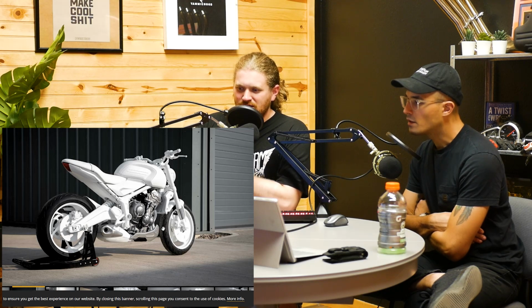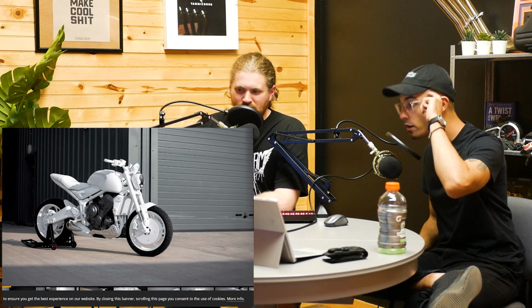I do see it. In the front end, too, with the single round headlight, which is something that everybody who doesn't like the Street Triple always talks about. They're like, the front end is ugly, this and that. It's like, behold, the triple cylinder naked with the headlight that you like, if that means so much to you. But this is supposed to be competing in the 650 class, whereas the Street Triple plays with the middleweights. Yeah. So, do we not need another neo-retro naked bike 650? Triumph thinks that they can sell it.